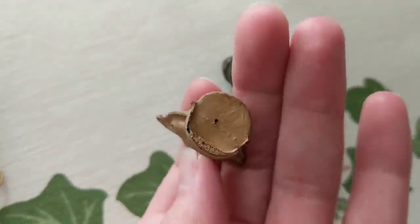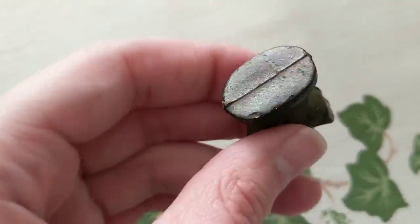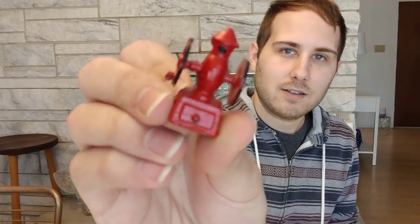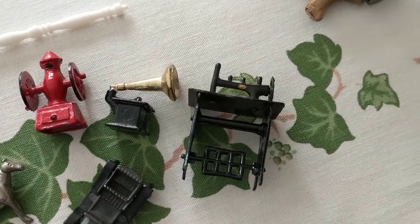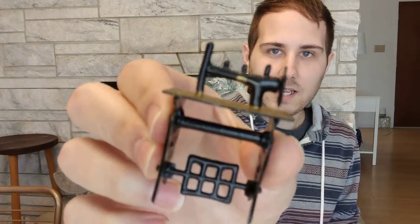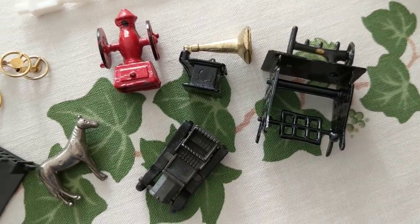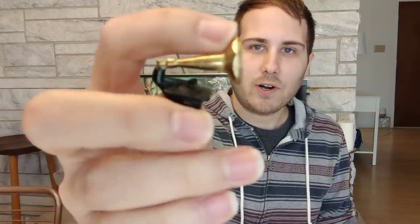There's also an old antique-style fire hydrant - it's red and metal, really neat - and that caught my eye. Then there's an old sewing machine that is very neat too - it's like an antique metal sewing machine. Another thing that grabbed my attention was this awesome vintage phonograph with that horn on there. I like that a lot - the gold and the black.